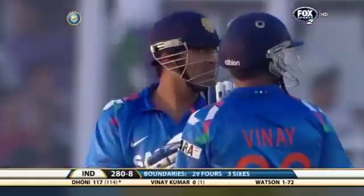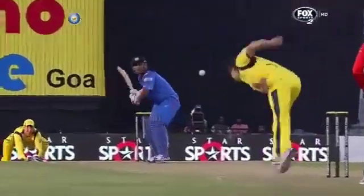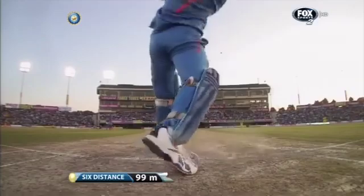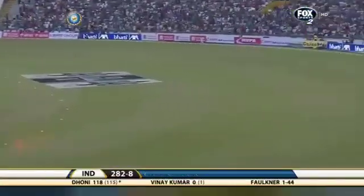Gee, backs himself. Got the opportunity to get under it, and it went many a mile. Well, there's very little margin for error when you're bowling to somebody like Mahendra Singh Dhoni. Watson might have thought he'd bowled it wider, so he wouldn't be able to get under the ball. But the bottom hand coming into play. George Bailey is already conceding. And a boundary of the first ball. Swung away on the onside.